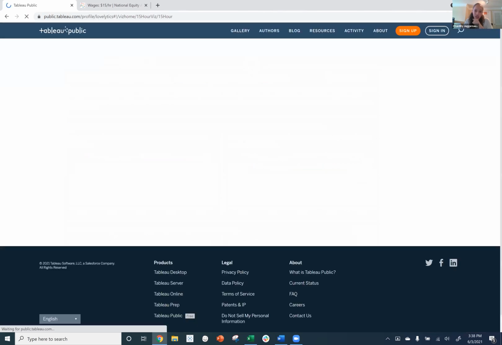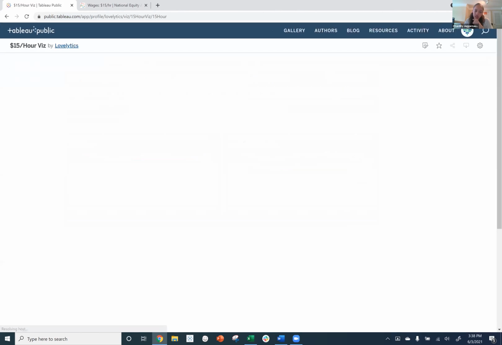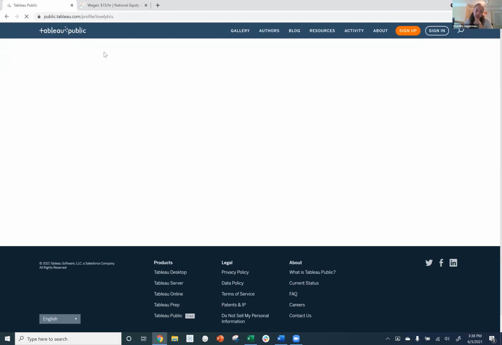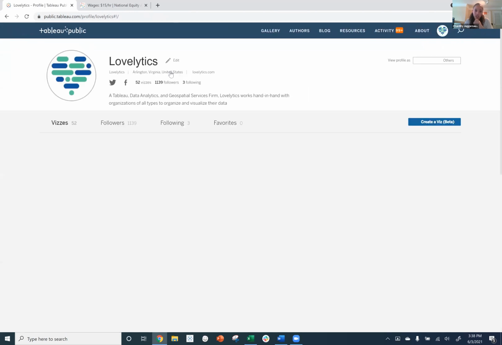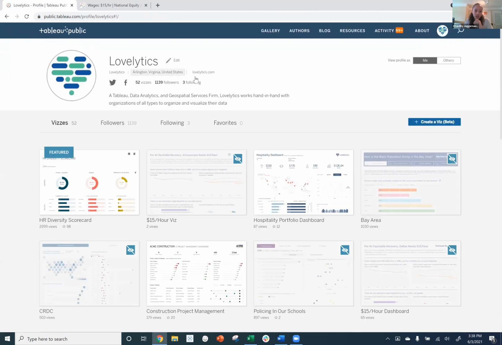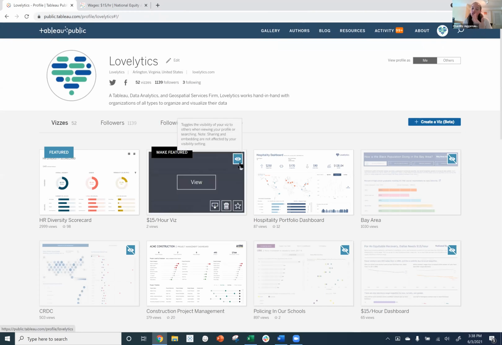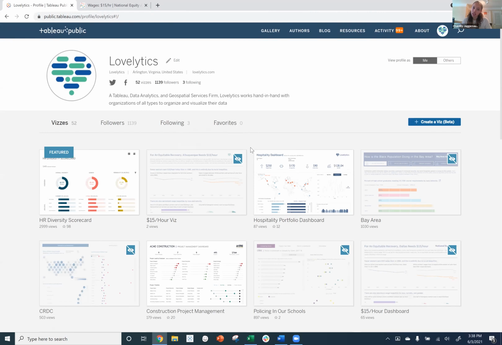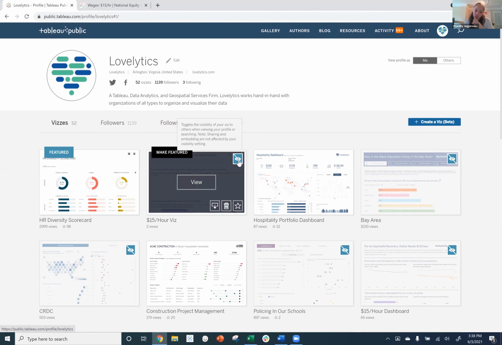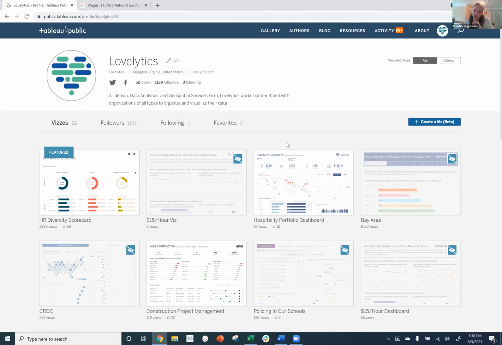So when I press X, closed out the visualization, look at my Tableau public site, I will now see that viz here. I have it hidden because all of the new vizzes that I publish on here are automatically hidden unless I decide to unhide them. So to hide and unhide a viz, I can simply just select the visibility icon there. So now it's public, now it's not.